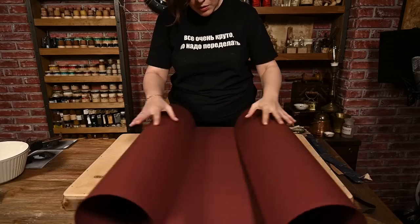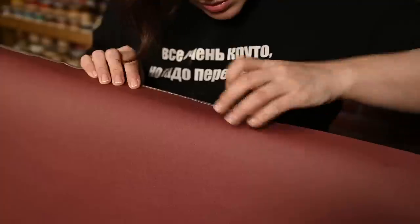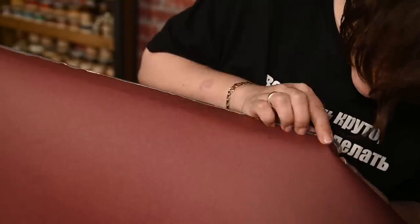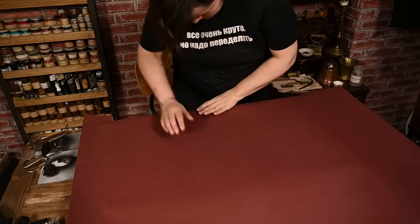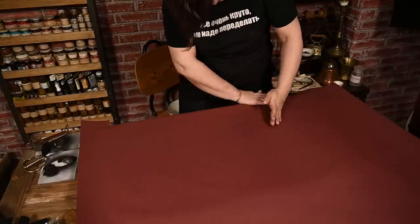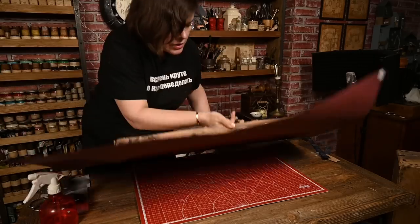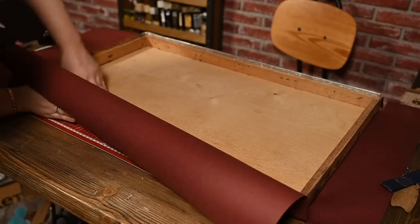In an art store I've bought several sheets of pastel paper in a burgundy lilac shade. It's not showing up very well on the video but this paper has a beautiful embossed texture like fabric. First I'm slipping the sheet under the aluminum strip on the front of the cover. I'm coating the cover with white glue and attaching the paper. Best is to sprinkle it a little with water so that it stretches out evenly, and once dried it will stretch back and the surface will be perfectly smooth. I'm covering the front and the back edges of the cover first and cutting off the excess paper.